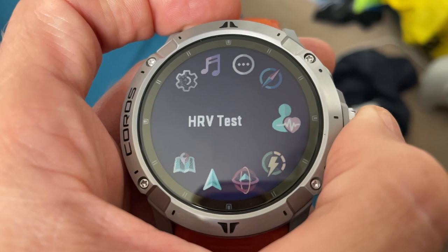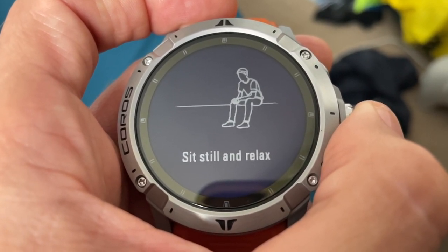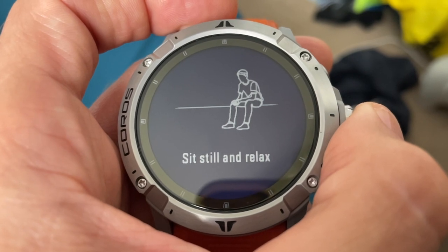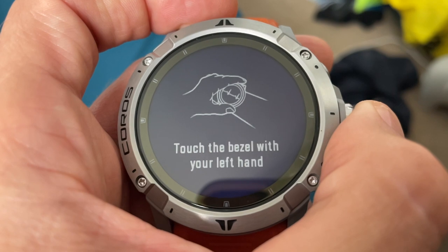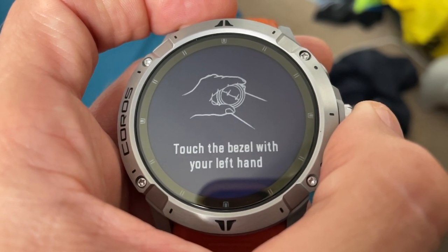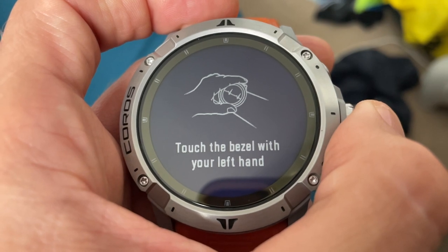The watch can now take an ECG measurement, although it's not approved yet. You can also measure heart rate variability by taking a dedicated test where you sit still and rest your fingers on the bezel. There's likely to be more features around that — actually getting the ECG approved and using those HRV stats. They show generalised measurements of how stressed your body is at any given time, but at the moment it's fairly basic.